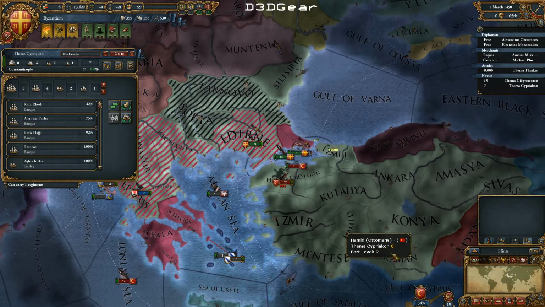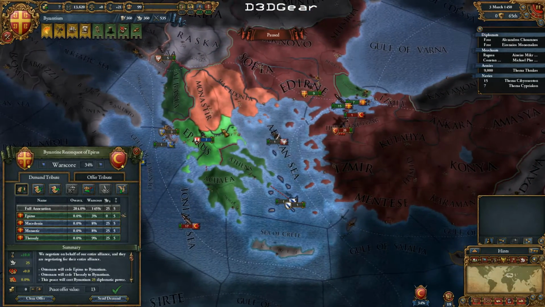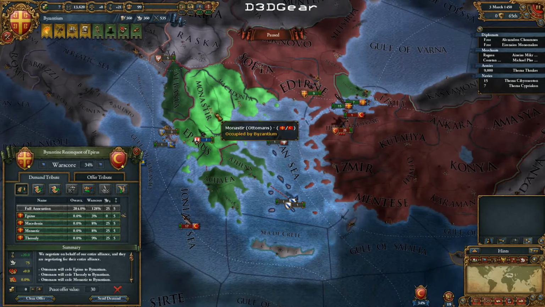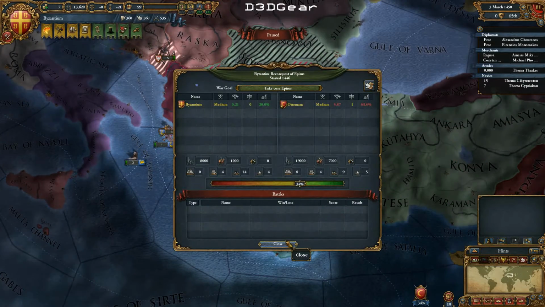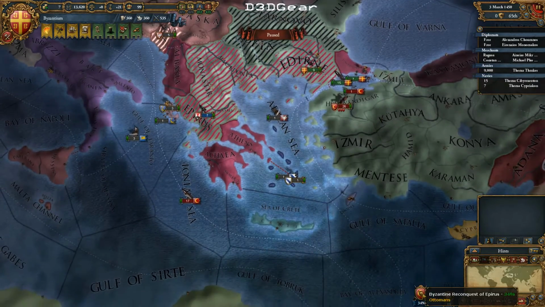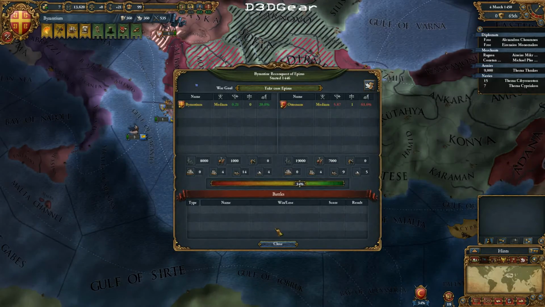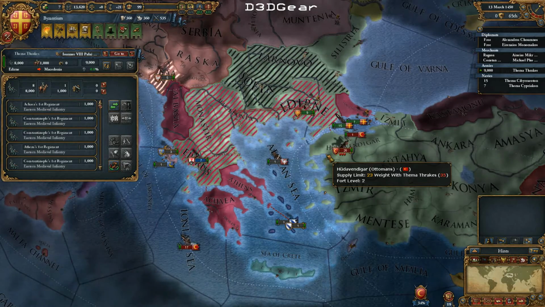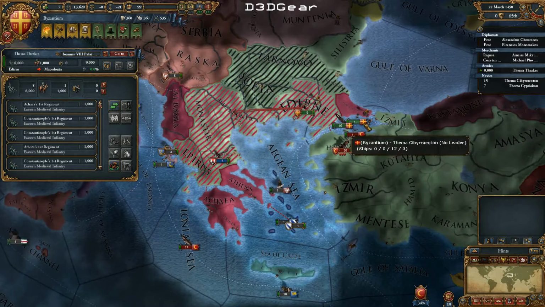There we go. Now we'll take a look at what sort of peace they're willing to give us. So they're willing to give us this Thessaly, they're willing to give us Monastir, not quite willing to give us Macedonia yet. So we're just going to wait basically, and if we look at their war enthusiasm, it's still plus 6 for length of war. So we'll just wait until they are ready to accept that.